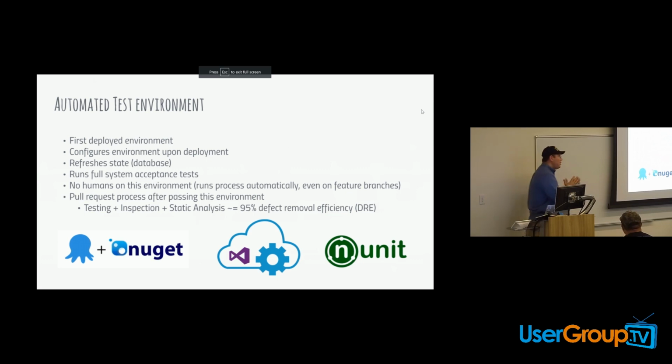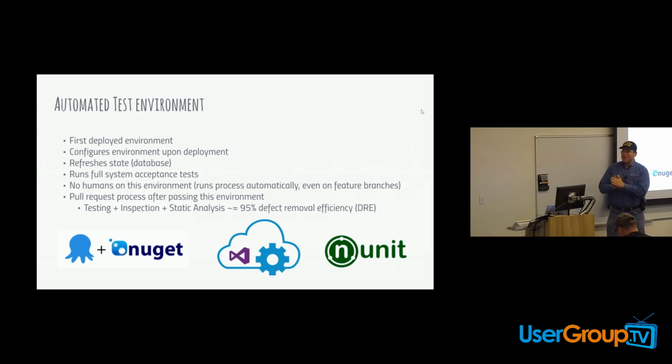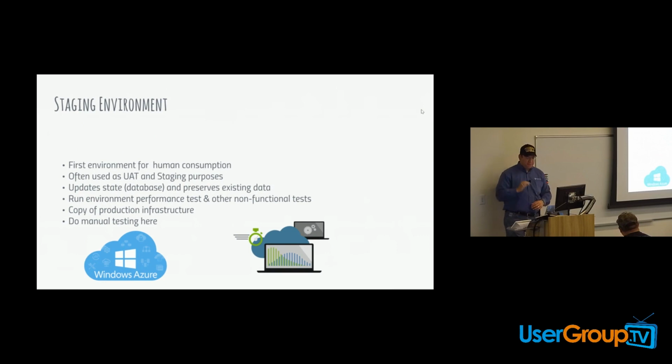All right, but the important part here, if we're gonna deploy quicker to production, we don't want to create a better and more efficient defect delivery process. We want to put things in place that squeeze out the problems before they get to production. And so your testing, whether it's manual or automated, plus inspections, pull requests is a great way to do code reviews, and then static analysis, which with a tool like Independ, you put those together, and you're going to set up your process for high defect removal, which all of your users are going to love you for. Okay, so that's an important part of the DevOps model.